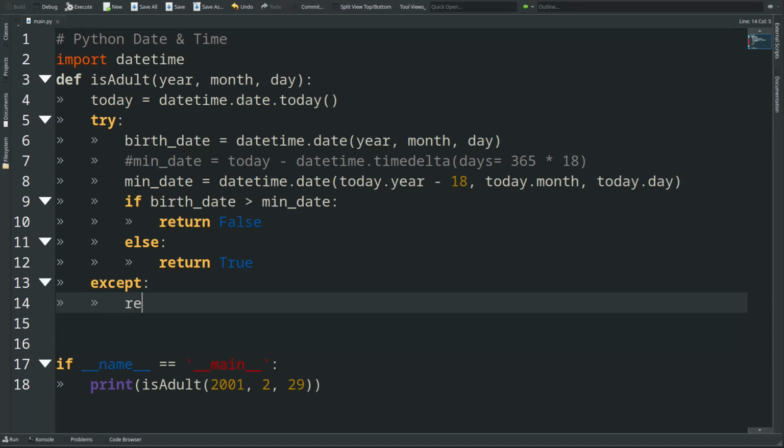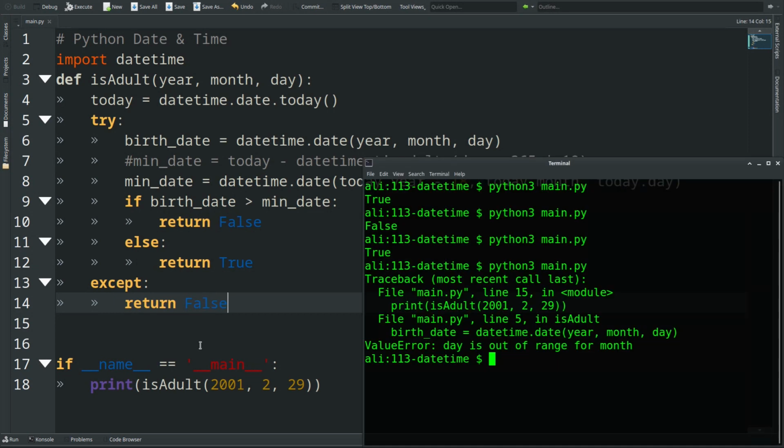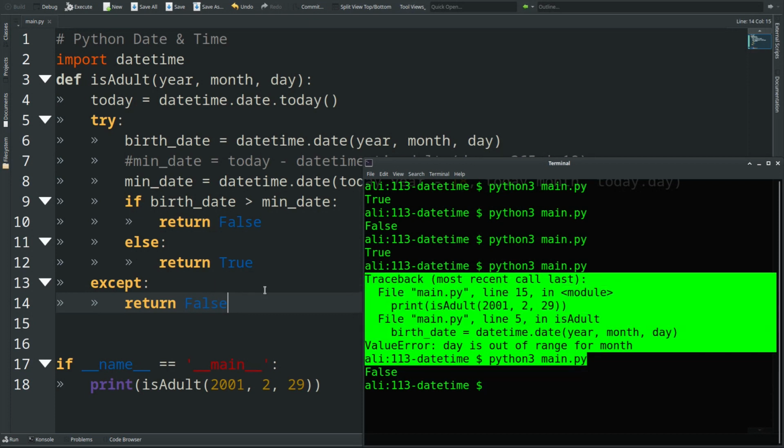Will return false. I'm doing that because we didn't go over the try except statements until now. I don't want to talk about them in this video, but generally this will not return an error. It will just return false if the date is incorrect. Let's run our code in this case, and it will just return false instead of all that error that could actually break our program.